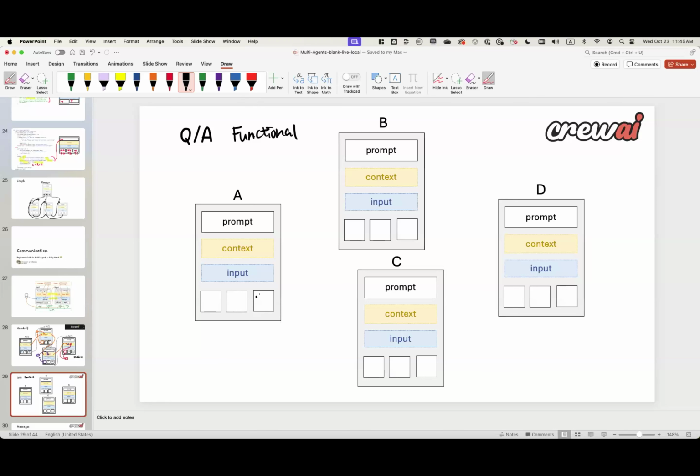So in this case, A can ask B, and when B is being asked, this question is added into the input of B. And then when B finally gets the answer, B will transfer the answer back to A. So there's a little function call. C can also ask a question of D, for instance, similarly, and when D is ready to return, they will return to C as a new input. So this is the relationship.